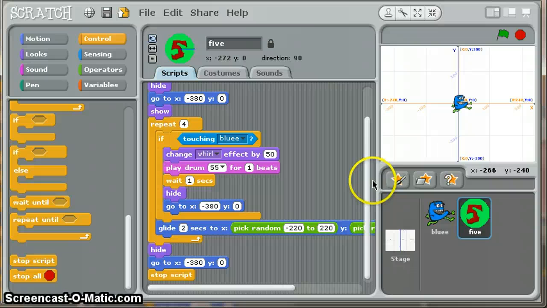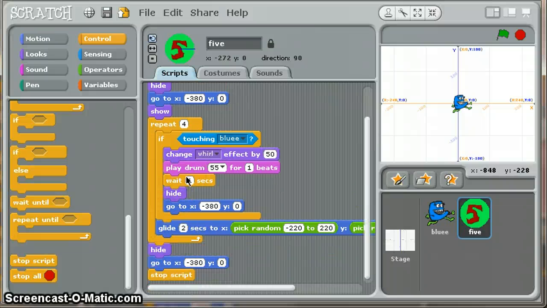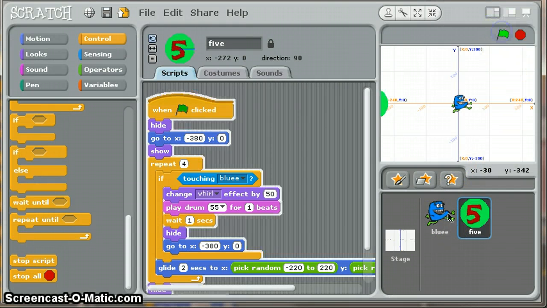Now it's not as efficient as it could be, this particular code, because when it's done this bit here, it's basically hidden and gone over here, and then it kind of drops out of this if and still does the gliding, etc., but it's already hidden. But anyway, there are better ways of doing this, but if this works, then we'll keep it like this at the moment. And so that's good for this particular sprite. We now need to, let's just run it, make sure it works.